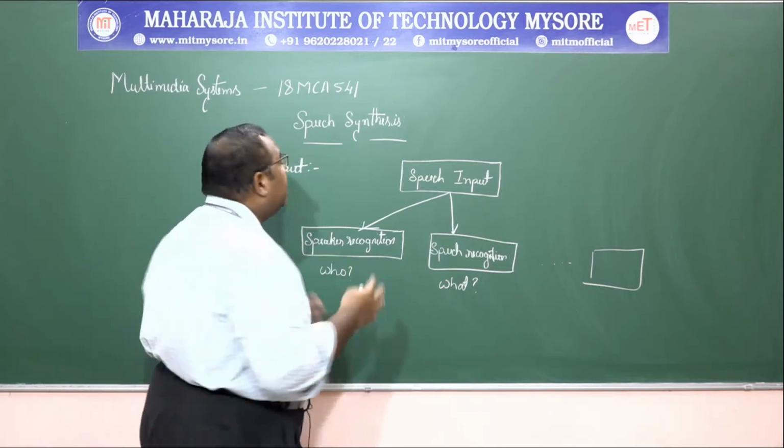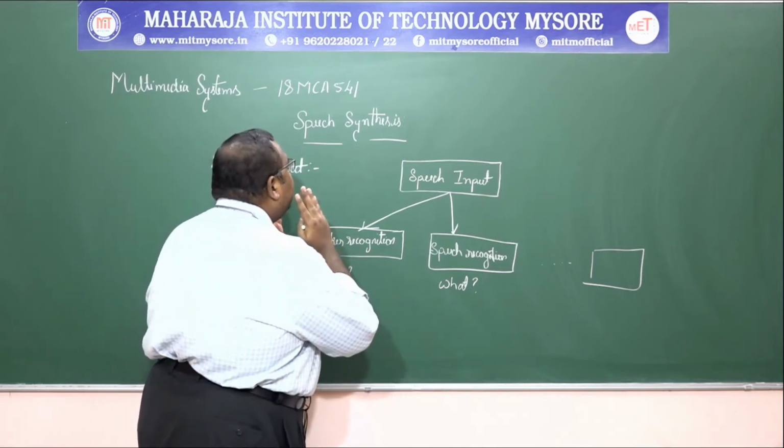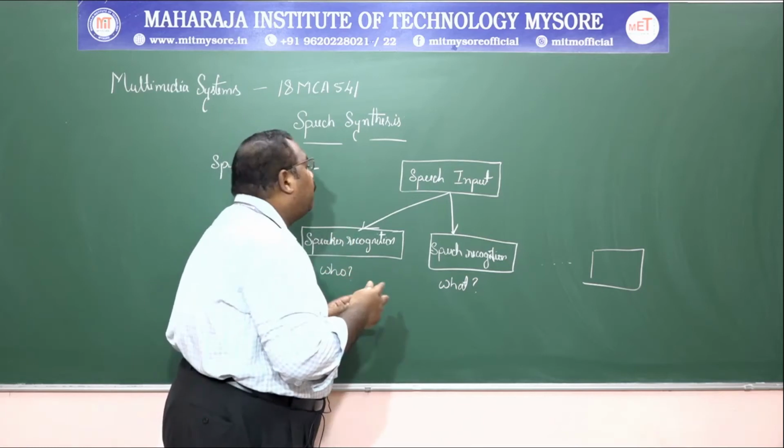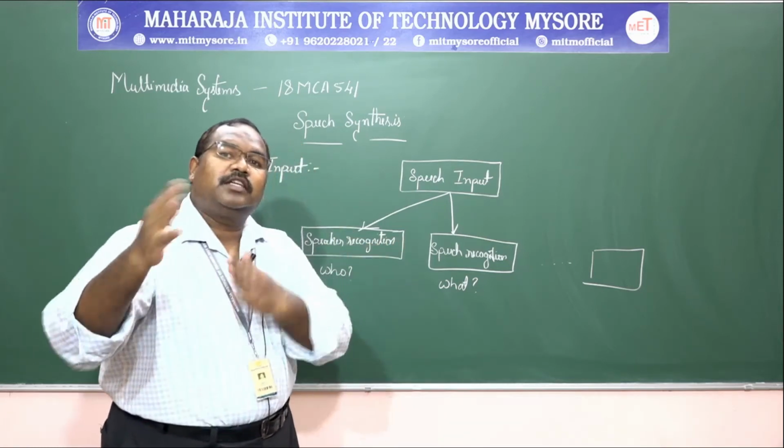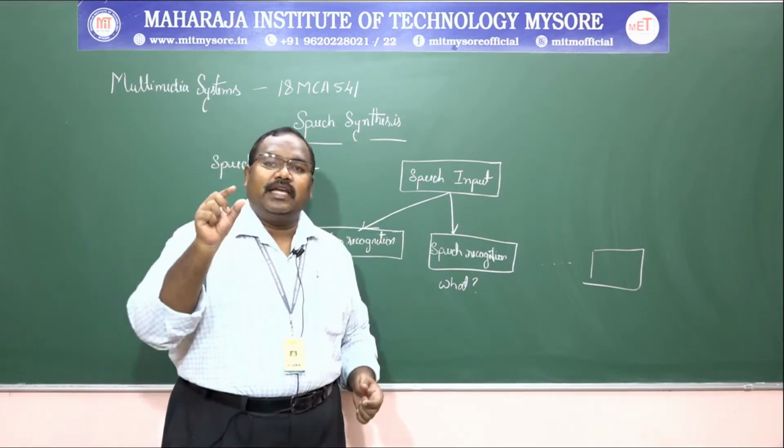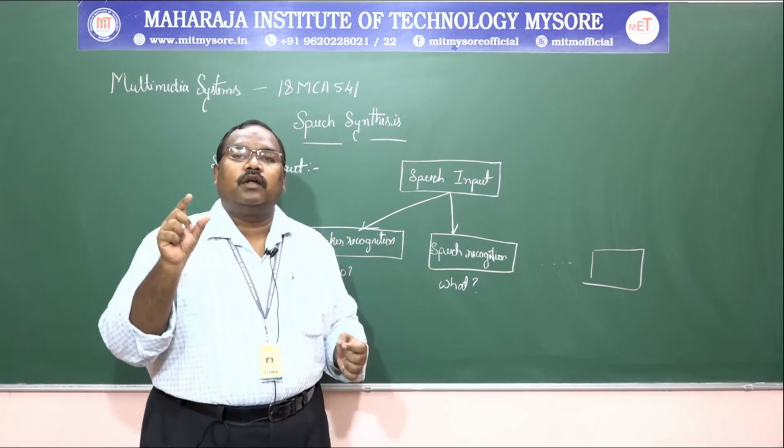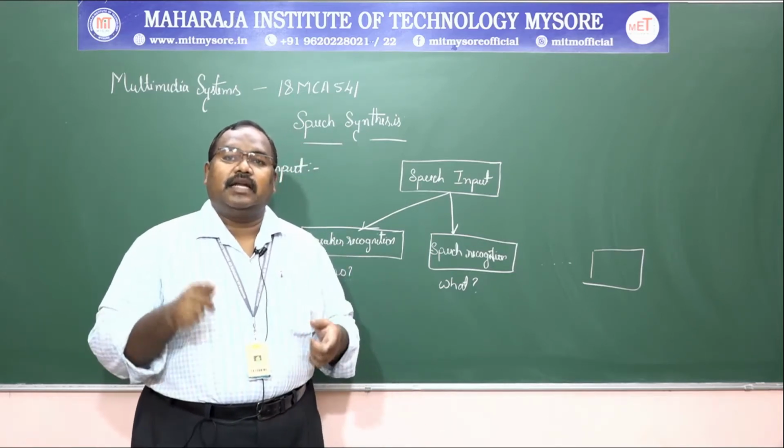I might be turning to the board. My direction of speech is towards the board and I say "food." That means you will not be able to listen to it properly. You would hear the sound not as "food" but as "foof." What do you understand? Then that is the problem.